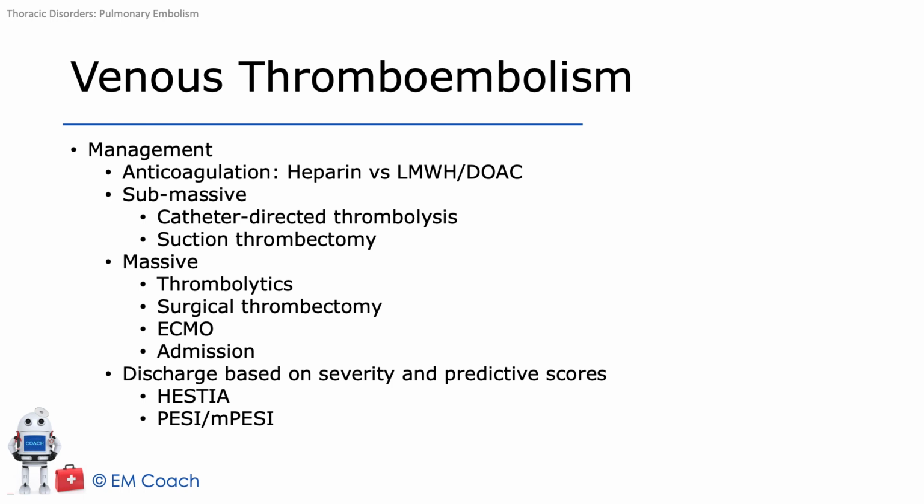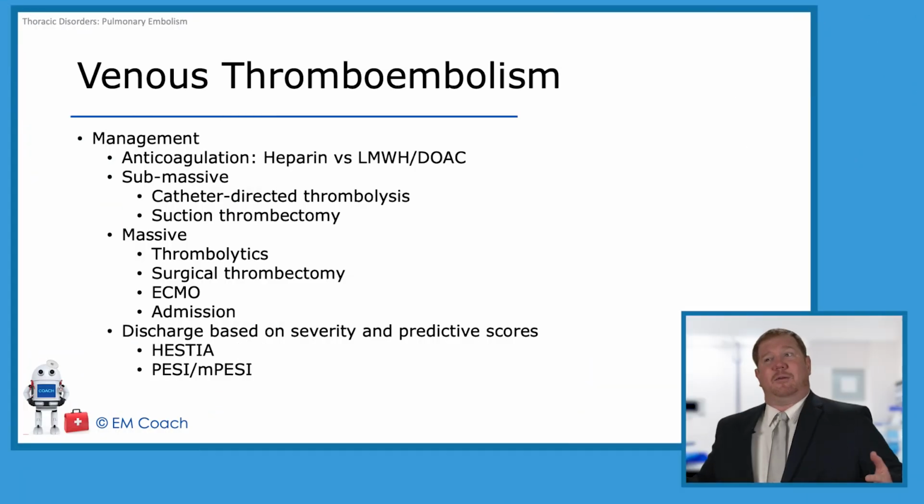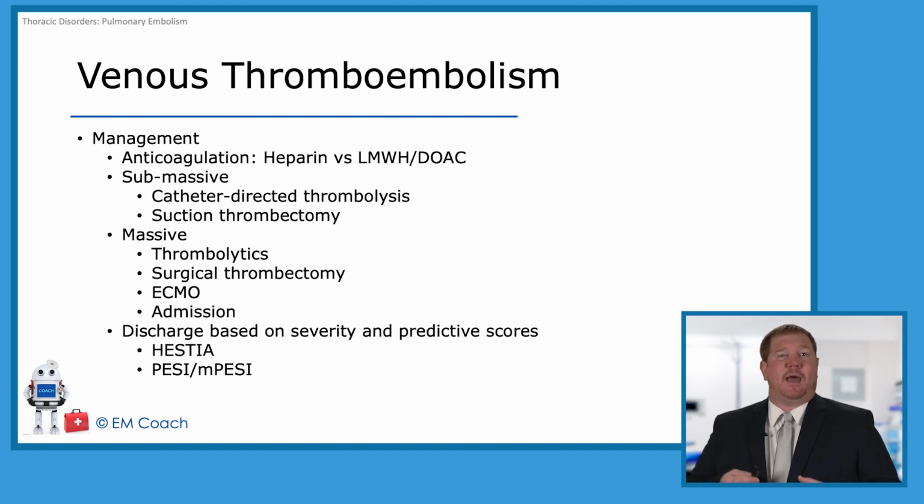Certainly any of these patients are going to be admitted. You can discharge pulmonary embolism. And I hate to admit, I'm already old enough to remember a time that we didn't discharge any of these patients. But if you look at the Hestia score or the PESI score, you can potentially send a fair number of these patients home. Part of this is because the CT scans are getting so good that we're catching all these subsegmental things that isn't really going to make much of a difference, even with that anticoagulation.